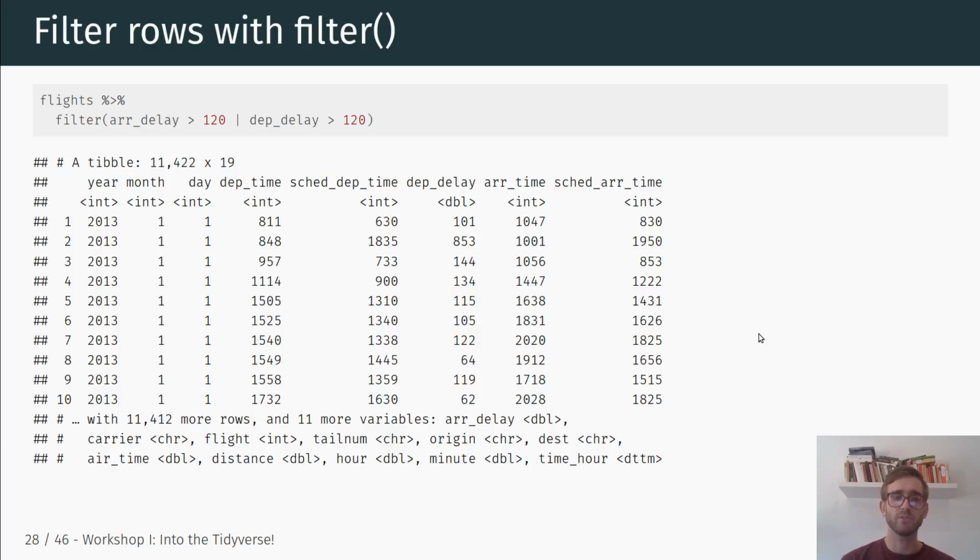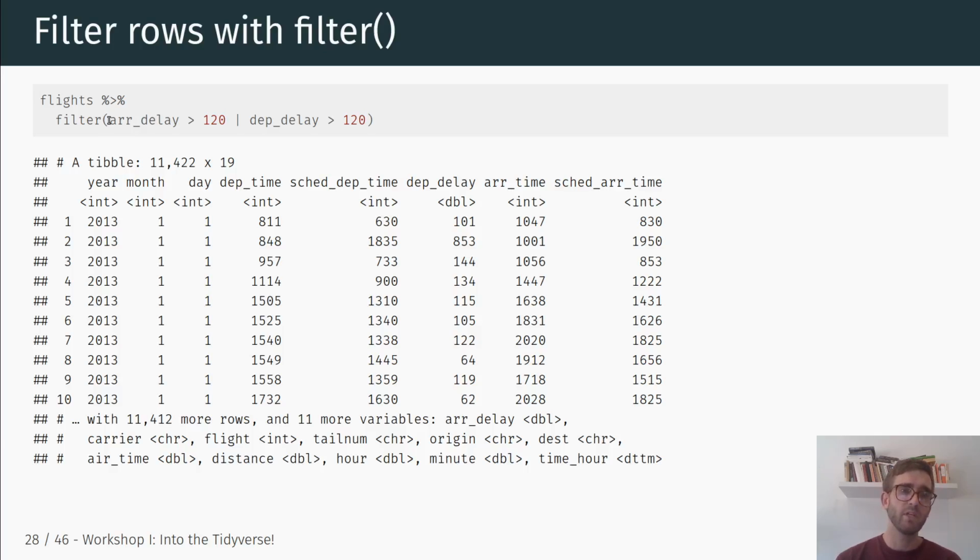So as I mentioned, the first verb or command in dplyr is filter, in order to filter rows. Here we're immediately starting by using the pipe, just to make you get accustomed to that. We're starting with our flights data frame, and we're piping this flights data frame into filter. So this means that flights will be inserted as the first argument of the filter command.